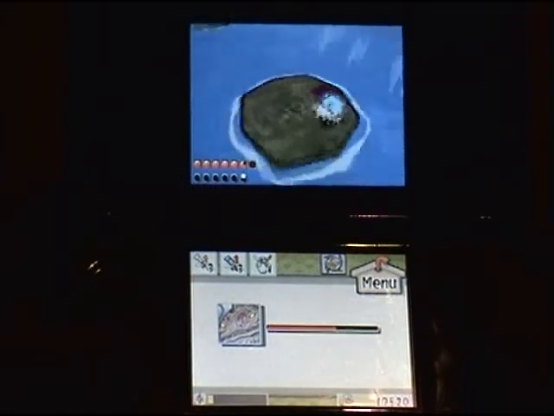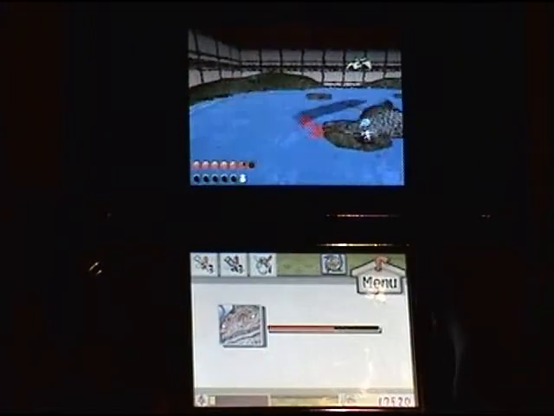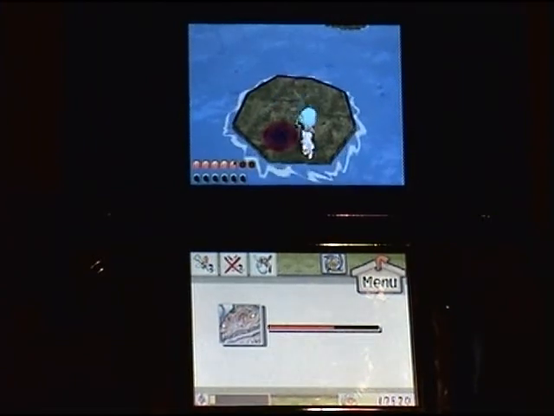Remember to stay off to the side. Try anyway. Ain't always gonna work, I'm telling you that right now. So we power slash him. Ugh! And what the hell was that? You see that ink bottle flying all over the damn place?